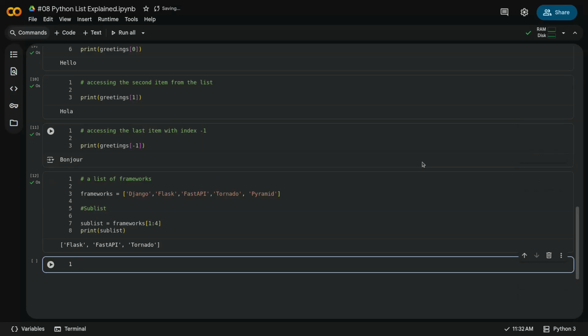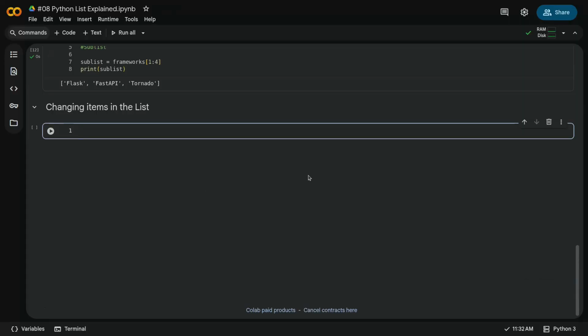It started at index 1, Flask, and collected all items until it reached index 4, which it did not include. All the slicing shortcuts you know from strings work perfectly on lists too. The key takeaway is that if you know how to slice a string, you already know how to slice a list. The only difference is what you get back, a new string or a new list.